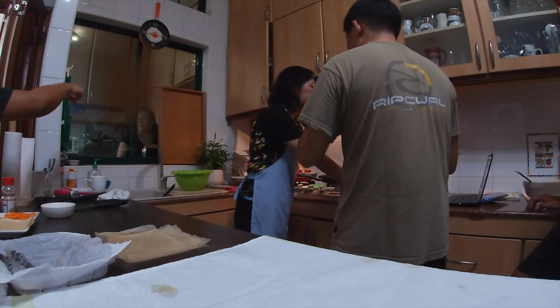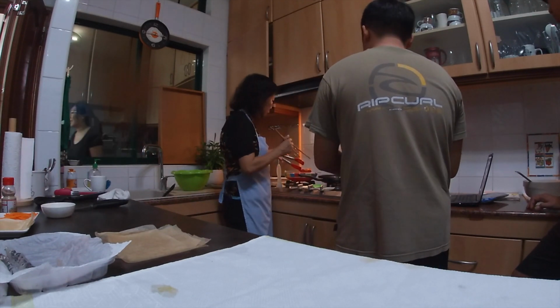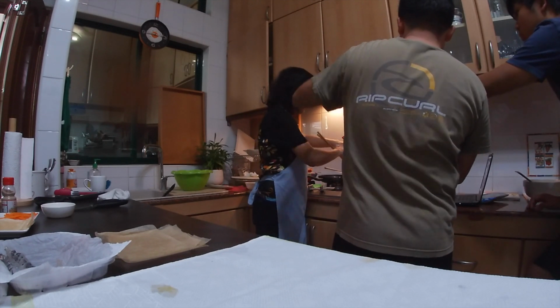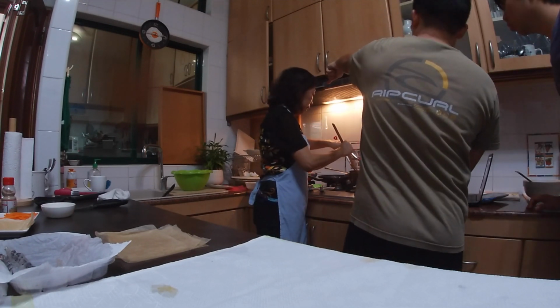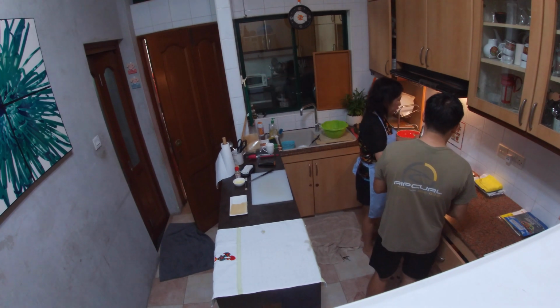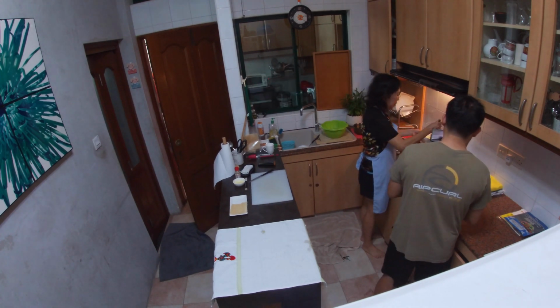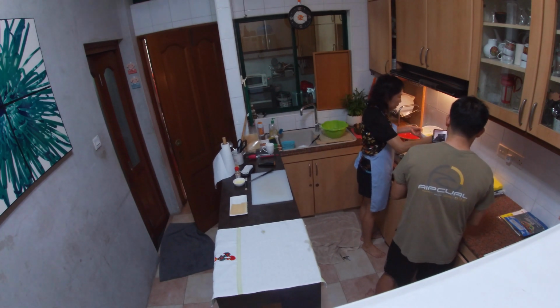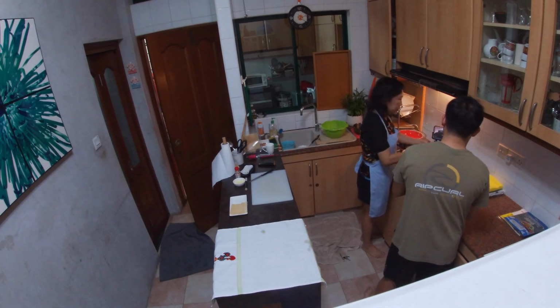So you're going to drain it, because you don't want it to be really too oily. So basically let it drain. And then you see, have a look. So basically this one is just frying it. I'm also one of those that's not really that good, so we do it together. All right, so basically the first round.